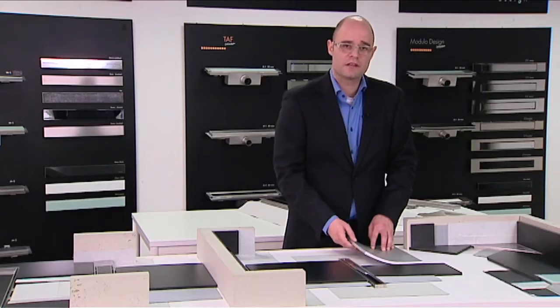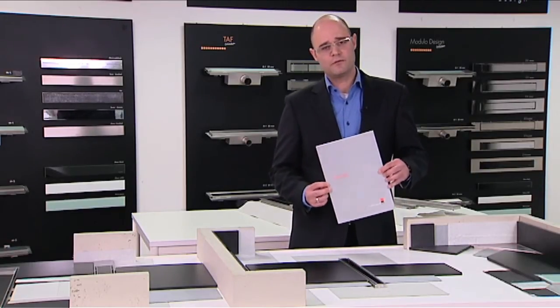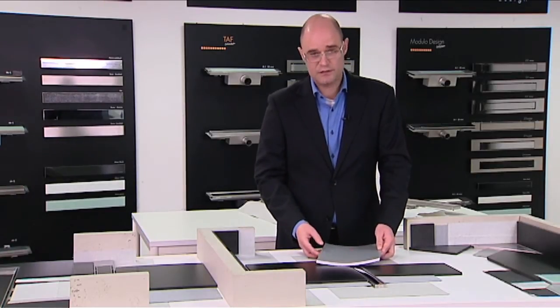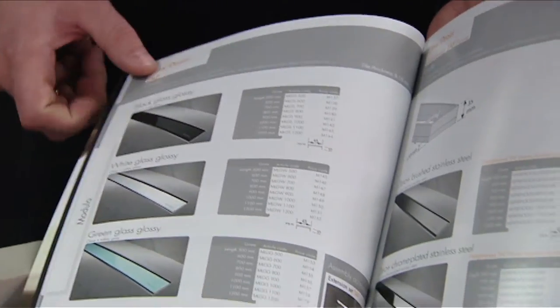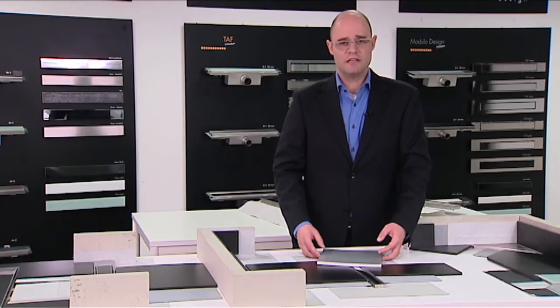For more information about the built-in sets, please look at page 24 and 25 of our catalog. For more information about the grating options, please look at page 17 until 23. For more technical information about the installation, please look at the now following animation.